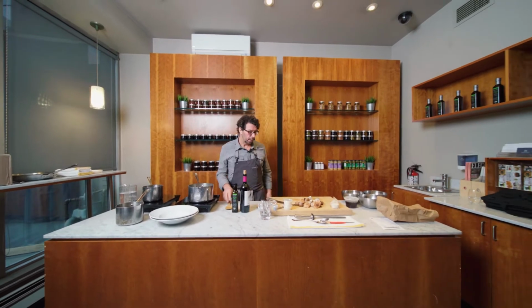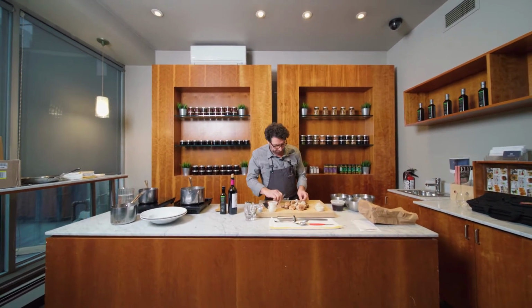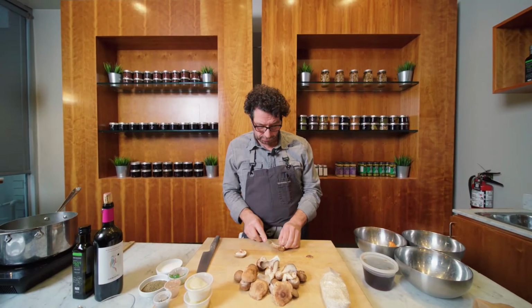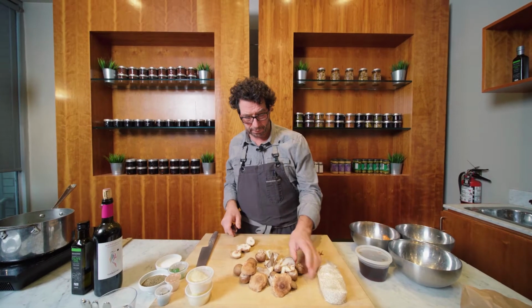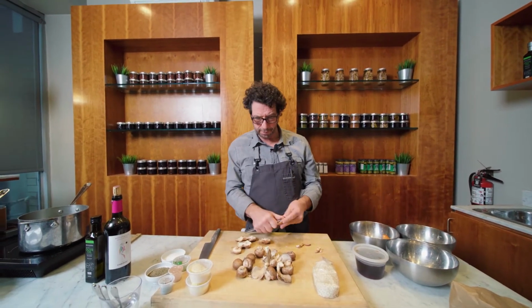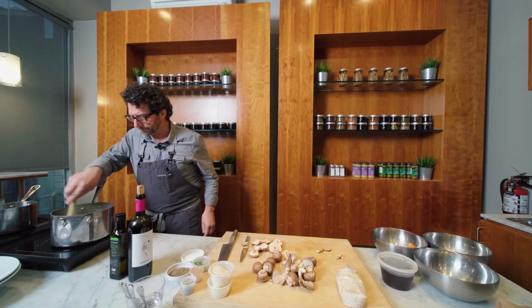Once this is going, we can start on the next step so that we can get this rice in there as quickly as possible. We have a combination of shiitake mushrooms. For the shiitake mushrooms, we're just going to take off the stem. It's a little bit stalky. We're going to take that off. Oh, the onions are starting to sound like sauteing onions. Give them a quick stir.